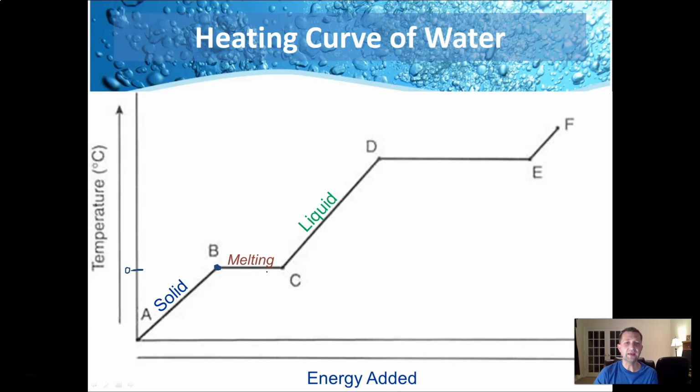If you continue to heat that, now the temperature is going to go up again, until the liquid starts to boil, which is at 100 degrees Celsius. You heat the liquid up until it starts to boil or evaporate, and that's what you have on that flat part between D and E. Notice how the line is a little bit longer. It takes a little bit longer for all of that liquid to evaporate. The temperature actually does not change while water is boiling.